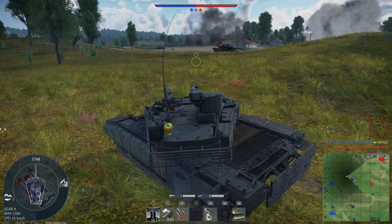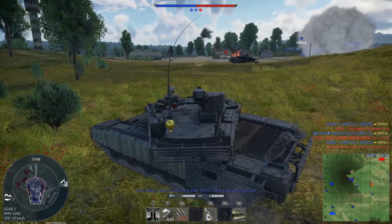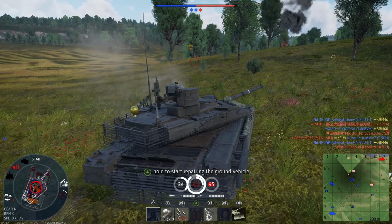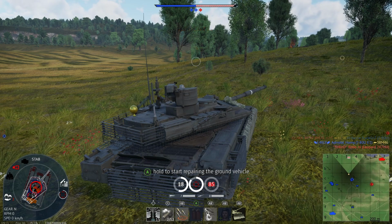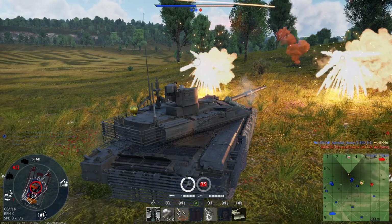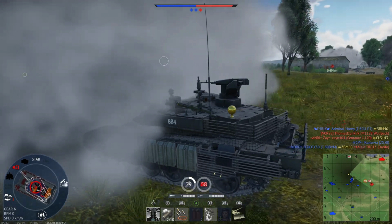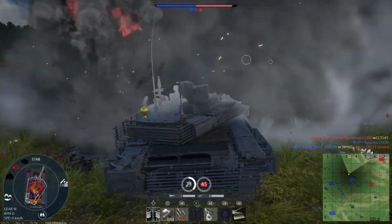Wow, we got a lot of targets actually. Yep. That turret traverse is gone. Attention to the map. Oh, this is gonna be a hard first game here. There's someone over there.